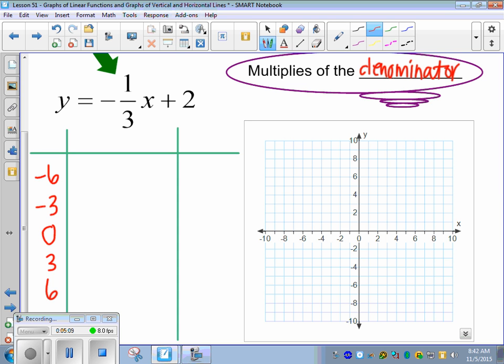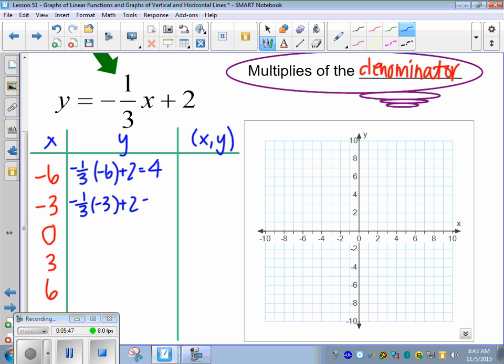This is one that you should show some work on in the y column. You have a fraction. So I'm plugging in, this is my x, this is my y. Can't forget about my labels. I'm going to plug my x's into this equation to figure out my y's. Negative 1/3 times negative 6 plus 2. Negative 1/3 times negative 6 is going to give me positive 2, plus 2 gives me 4. Next, we have negative 1/3 times negative 3 plus 2. Negative 1/3 times negative 3 gives me what, you guys?